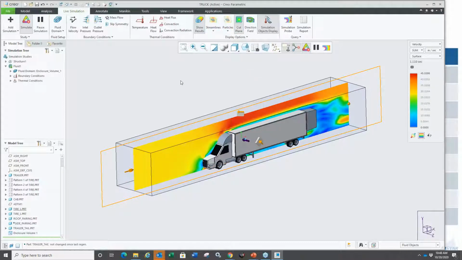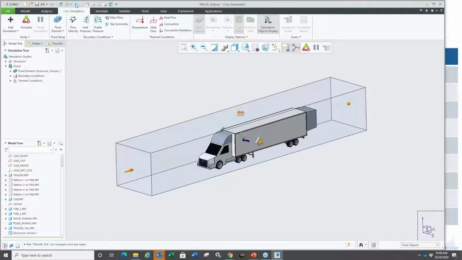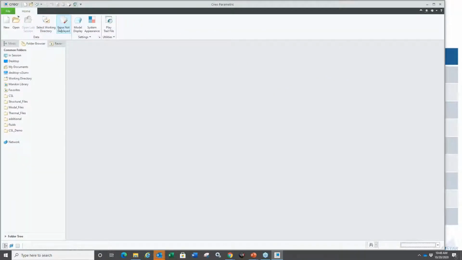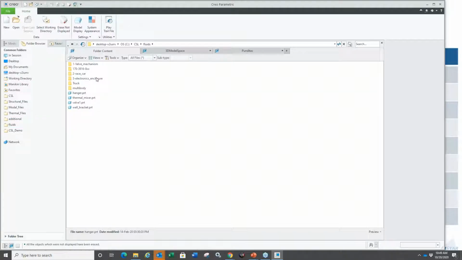But it's just to give you an idea of both internal and external flows. It's helpful. And the quickness with which you're able to make design changes, that's the key, right? The what-if scenarios is what I really like about Simulation Live.